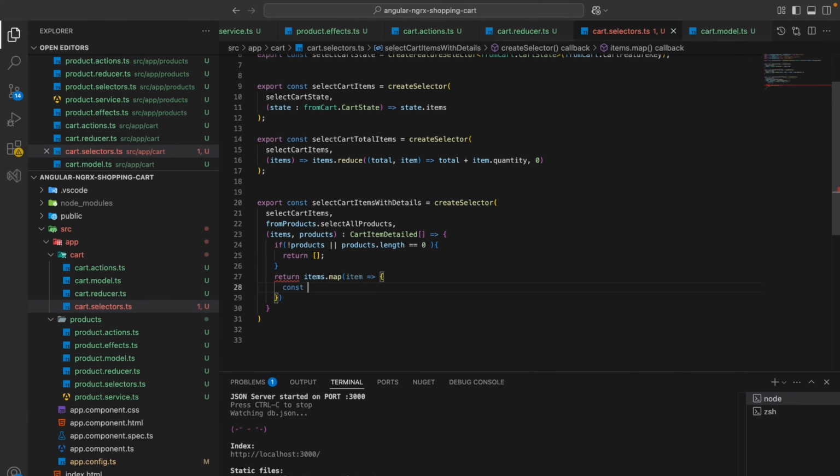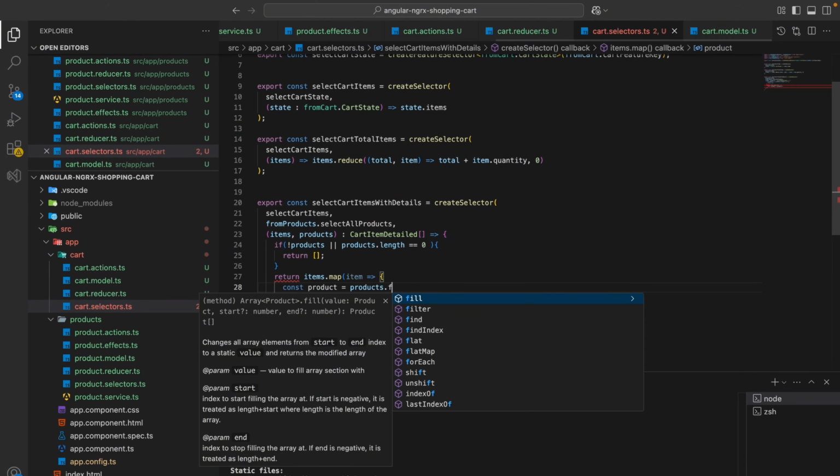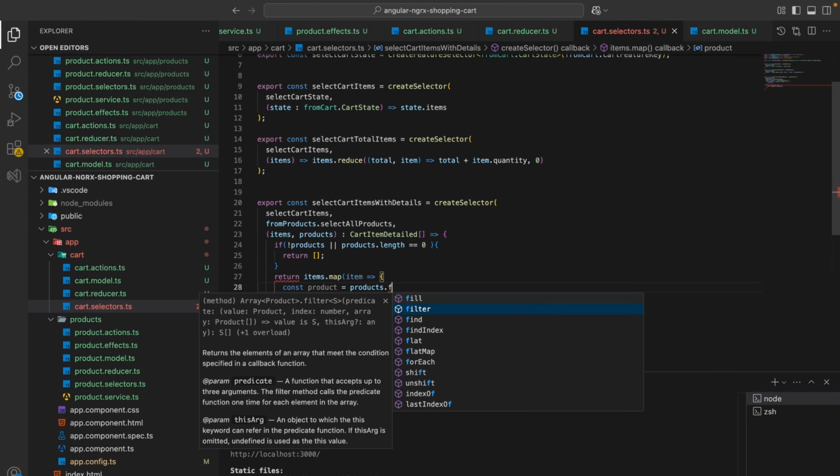So we'll say const product, and this should be products.find. What we are trying to do is loop over all the items and find the product which matches the ID. As you remember, we have the ID common in both of those. Once we find those, we're going to make a common product detail object, group it all together and return it. That's it.